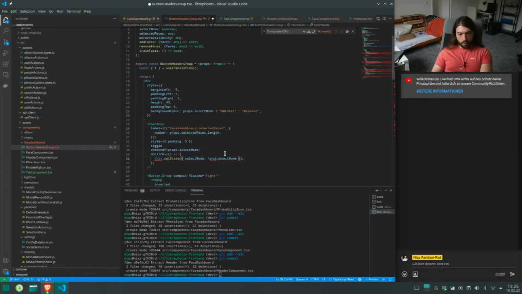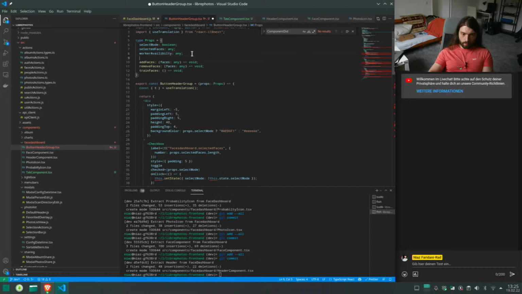So this here is basically a function, right? So that's change select mode, and that's just, right.